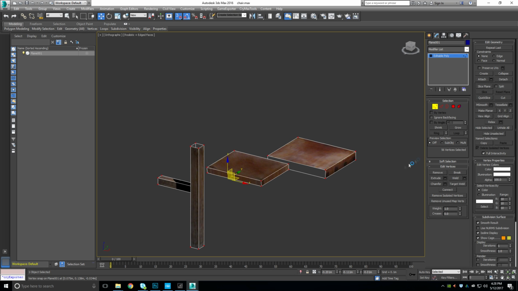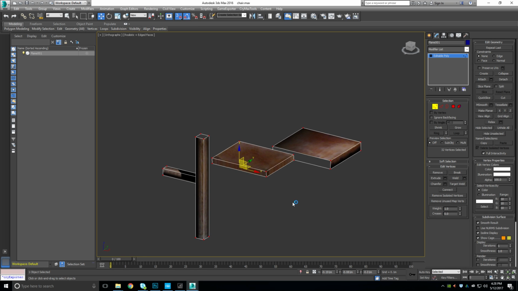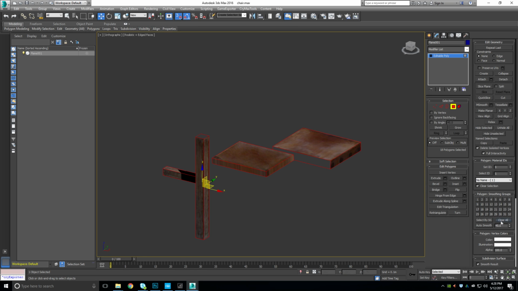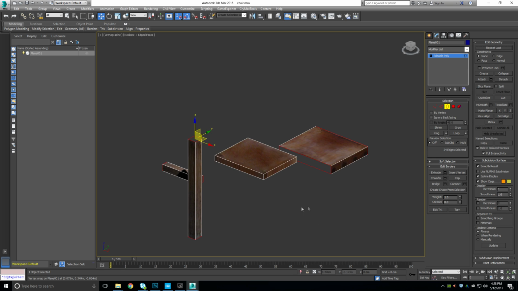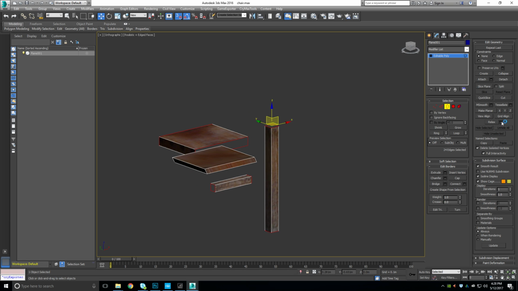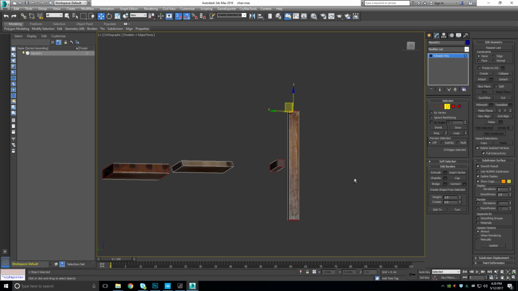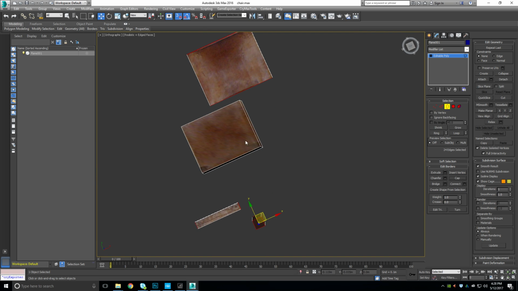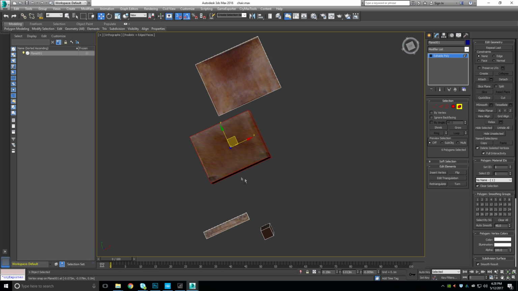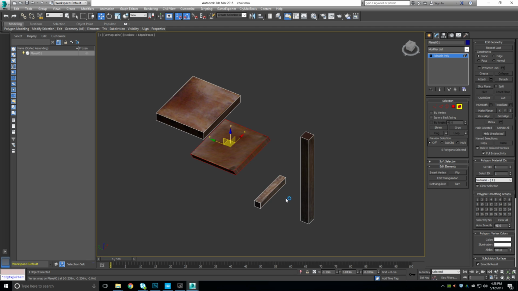Okay, then we would select all vertices and weld and have a smoothing group problem now, so we just clear all smoothing groups, select faces, clear smoothing groups. Still have a few open edges and we will just cap them all. Good enough for now. Good. So this now we gonna put together to a chair.